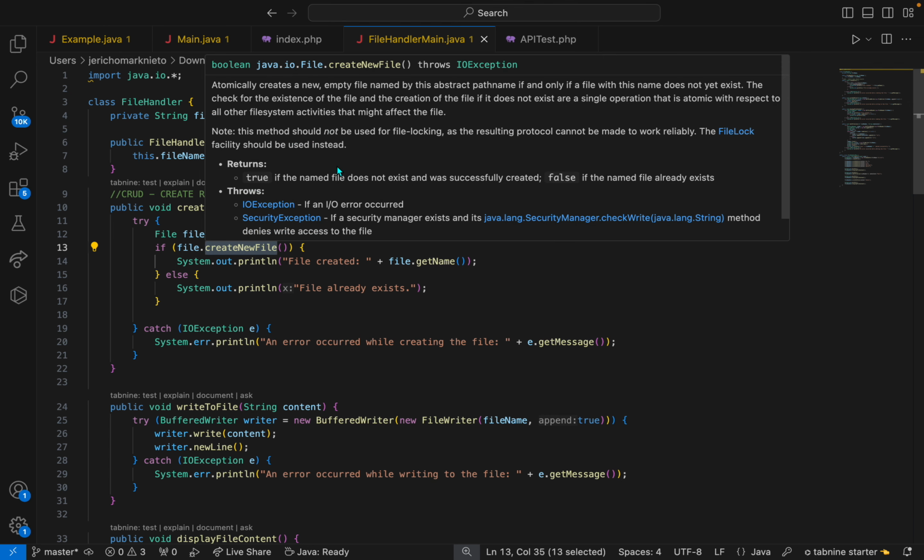Ito yun. So, it could be that the file exists. Nag-exist na siya. It existed before creating it, or it was not successfully created. Okay? Nagkaroon ng rejection. So, if ever na yung RAM natin is puno na, or yung ating disk is puno na, hindi tayo makakapag-create ng file.